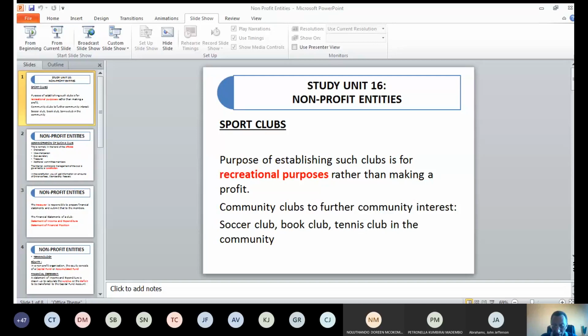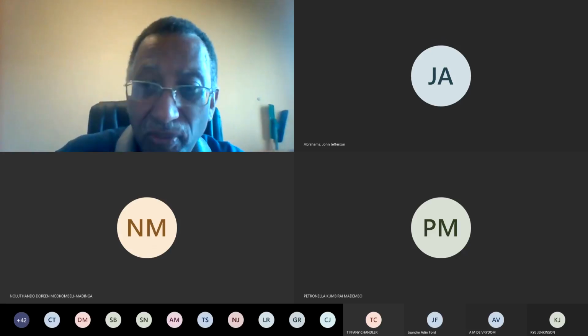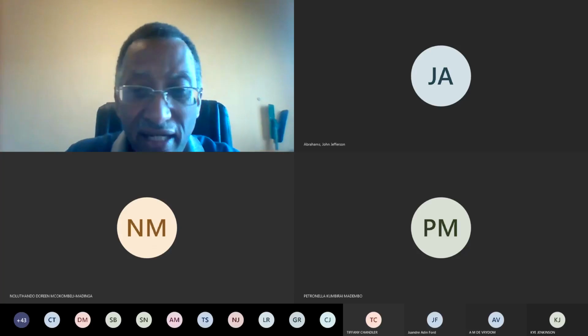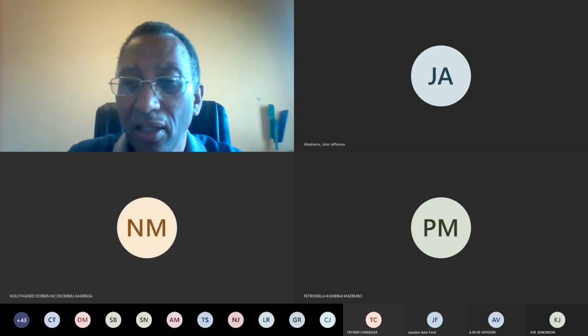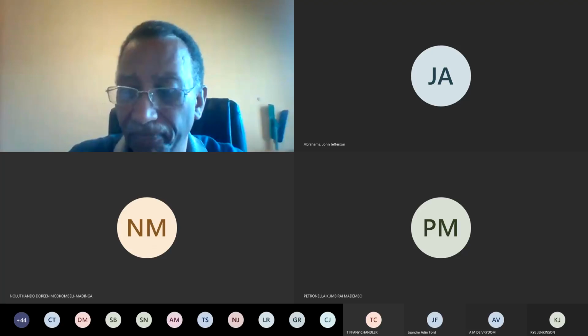When we talk about the financial statement, I alerted you guys earlier to the fact that when we speak about a financial statement, we are talking about the statement of income and expenditure. In your income and expenditure, guys, you will list all the income for the year, all the expenses for the year. But when we speak about a trading concern, we will also have our income and expenses. But then in your trading concern, when you prepare a statement of profit and loss and other comprehensive income, you calculate what is the profit or the loss for the year.